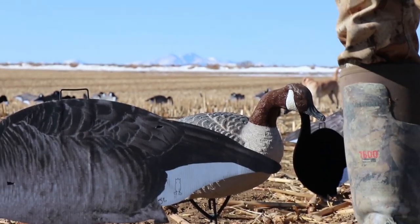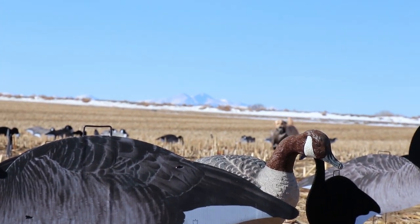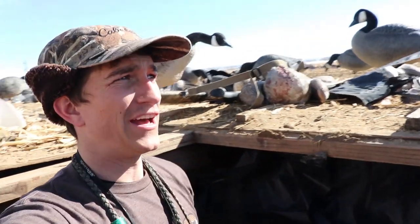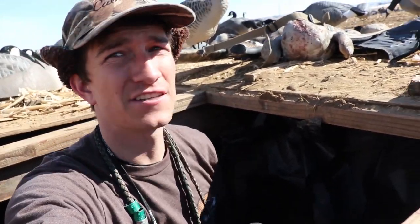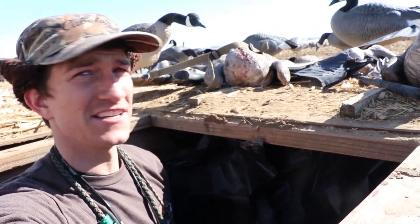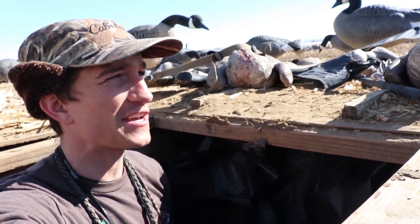He got him — the corn's got three. Yeah, we might have tied on that one. The old suicide single, man. This is like the first day of the year I've actually killed single geese. So we are at 17 — we can get to 30. We just took a little lunch break and got back in the pit. We're gonna see if we can't finish off this limit this afternoon.